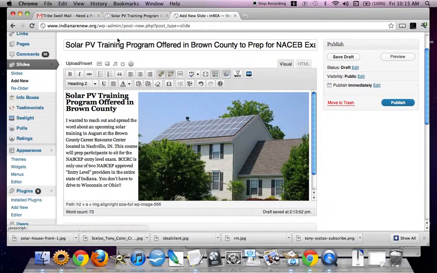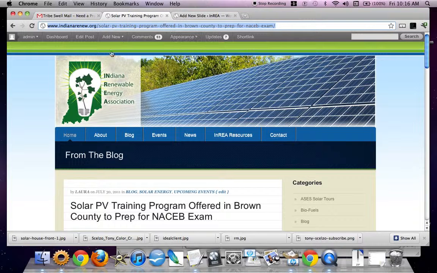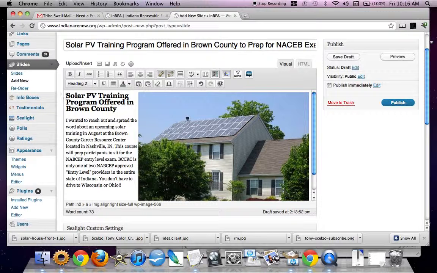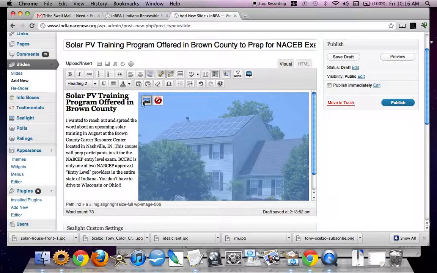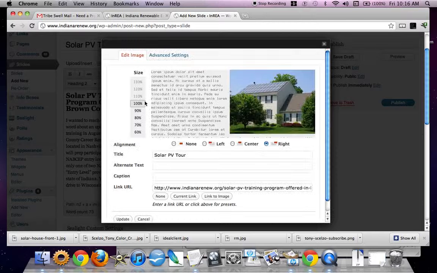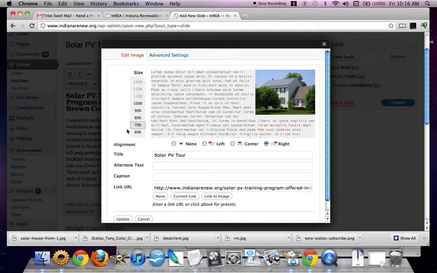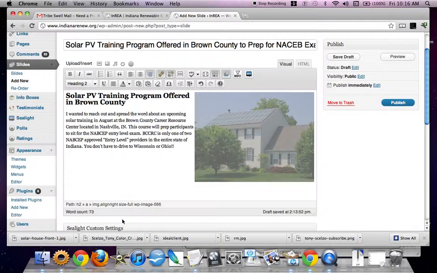And there's my picture. Now I can tell, kind of just by looking at it, this picture that's already on here is a lot smaller than this picture. So I'm actually just going to click on it. If you just click on the image, you'll see this little edit button come up, or the X button, or the strikeout button, which will actually delete the image. We don't want to do that. We just want to edit the image. So we're going to click that edit image button. And you see how there's these percent signs? I can reduce its size by a given percent. So I'm just going to kind of eyeball it down to 70 and click update and see how it looks.